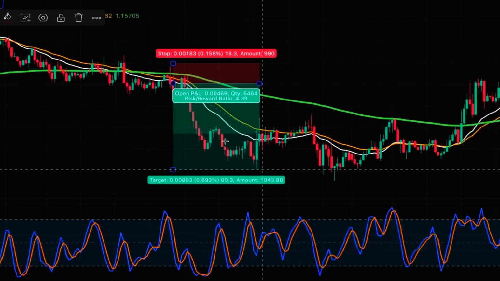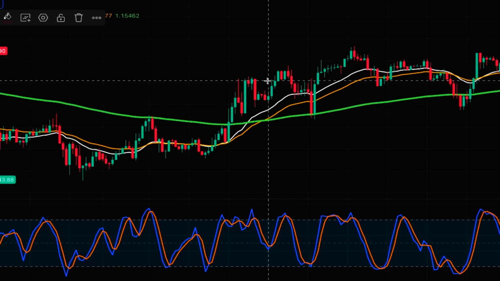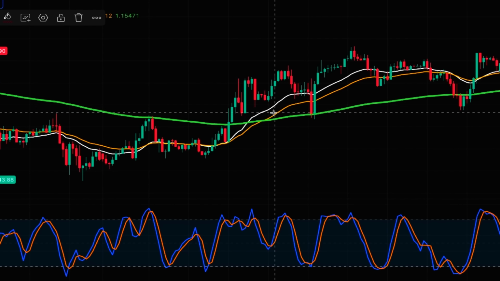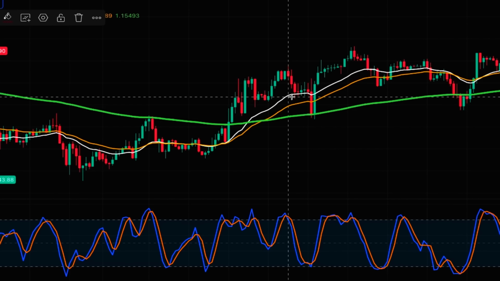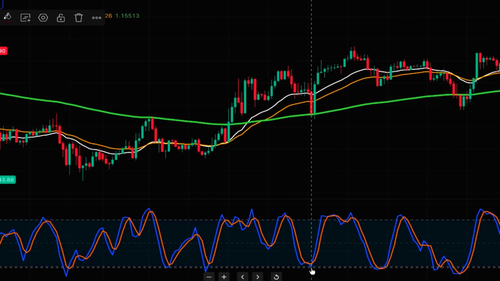Moving on the chart, following the downtrend, here you can see that the price went above the green line, and after that you can see that the white line and the orange line are also above the green line. The white line is above the orange line, and now we should wait for a pullback, which here in the stochastic oscillator you can see that the K% line reached 20. This shows oversold and probable upside reversal of the price, so we can say that probably a pullback has formed on the chart and the price is ready to advance.